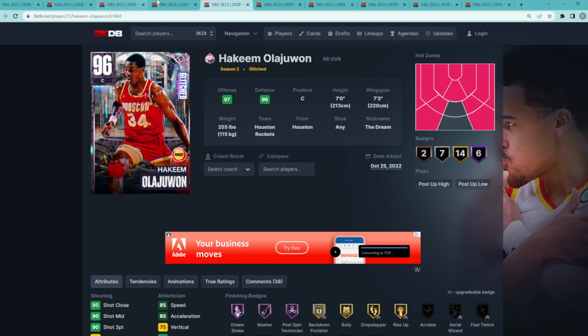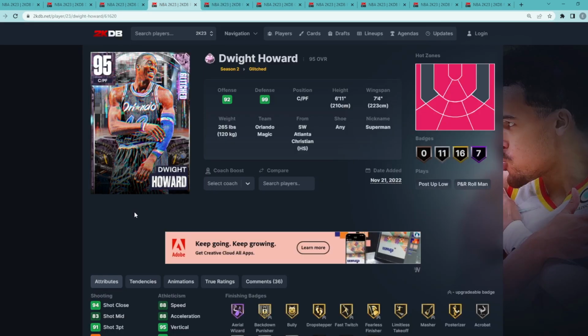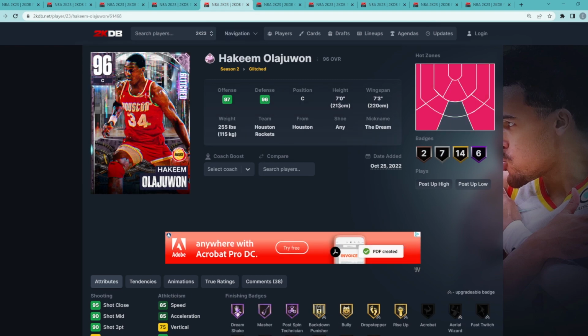But for me, at the number 4 spot, I just like a guy like Dwight Howard more at the center position. Now you guys might say, well, most people run Dwight at the 4. I think Dwight probably is a better power forward, but he's still 6'11" with a 7'4" wingspan and has honestly one of the better player models in the game. So yes, he's 1 inch smaller than Hakeem, but I don't feel like it really makes that big of a difference when I think Dwight's got a better player model.